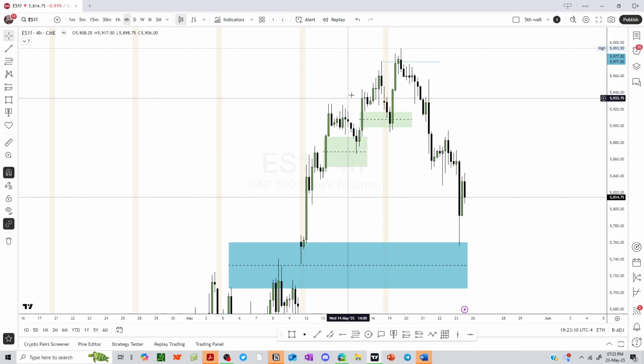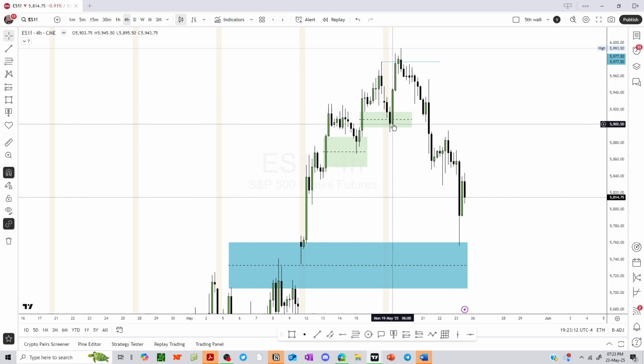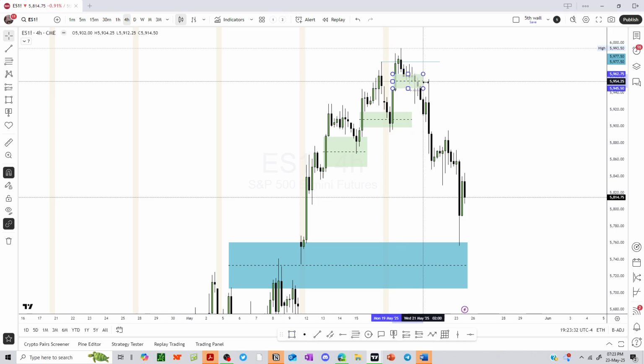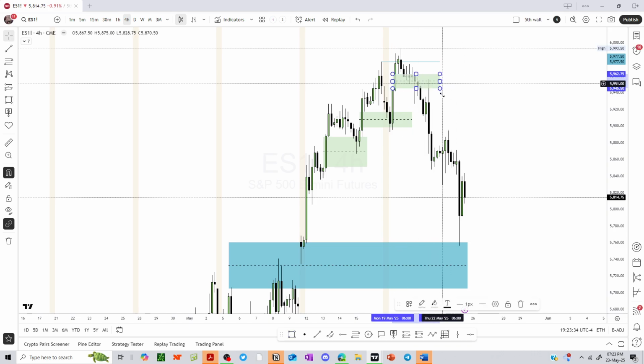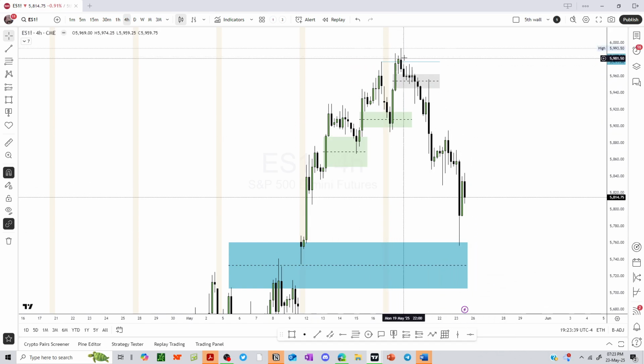So you have 1, 2, 3. Then you have a retracement down into optimal trade entry into this fair value gap, or order block. Price trades up, runs buy side again, the previous week's high, and it can't hold. You have this fair value gap here, right? That's the first one, right? You have this. That's the first one. You color that like a gray.